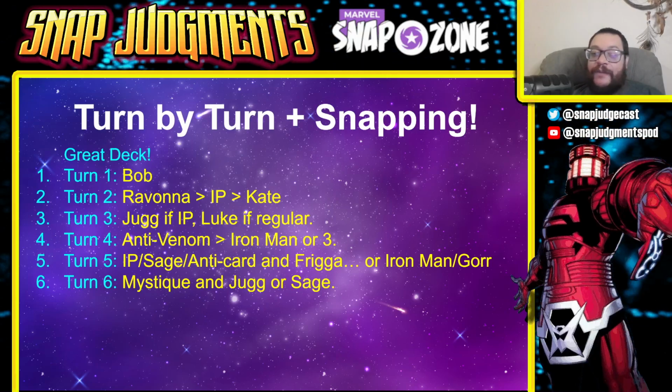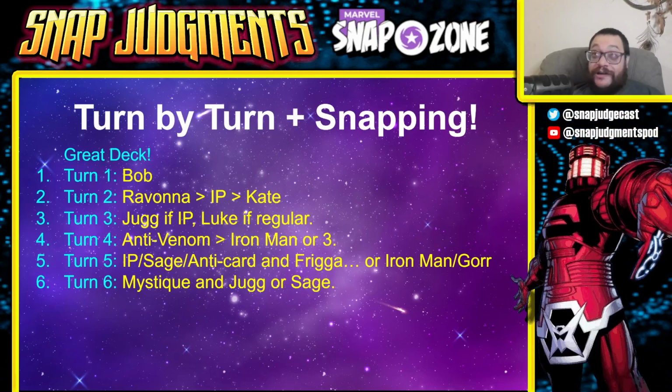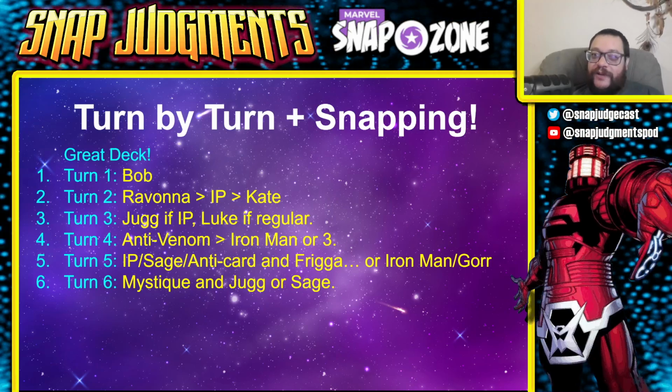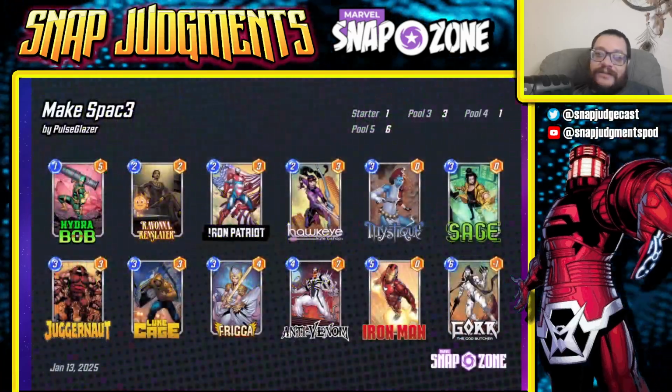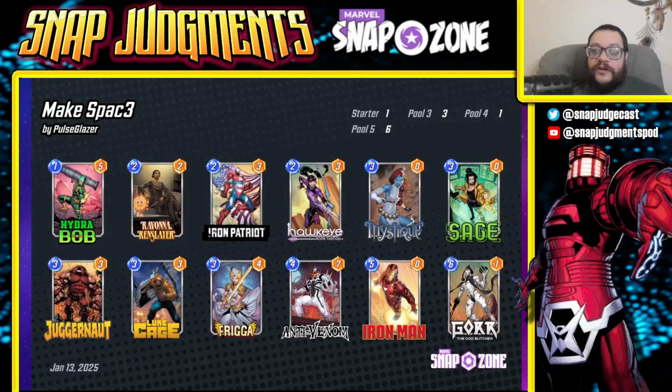And then you want to end the game with Mystique and Juggernaut or Sage. Cool. Or just Juggernaut and Sage. Sometimes you want to play Gore, but usually you want to play that other stuff unless the board's gotten really full. And that's how you win. This list puts out an insane amount of power. You just get cheap, powerful cards, and it works super effectively.